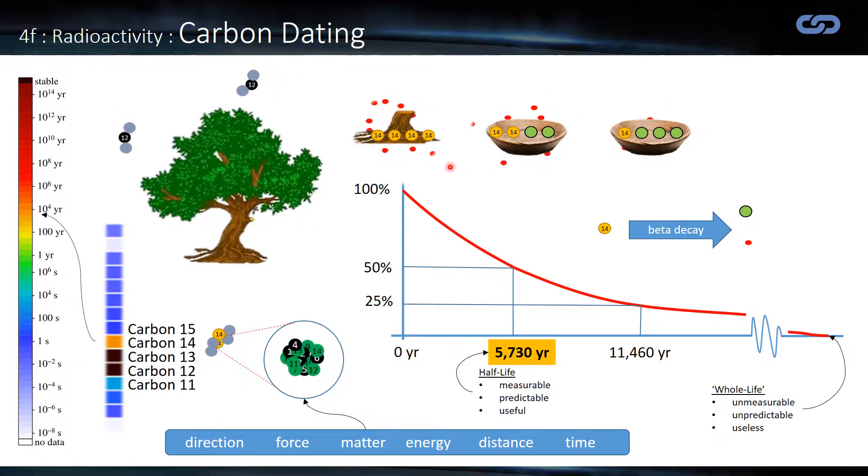Now, we came across this earlier. This is obviously half-life or the halving time we talked about. So if we come across this bowl and we don't know anything about it, we can monitor the radioactivity coming from it. So it's beta. So these red electrons are flying out.